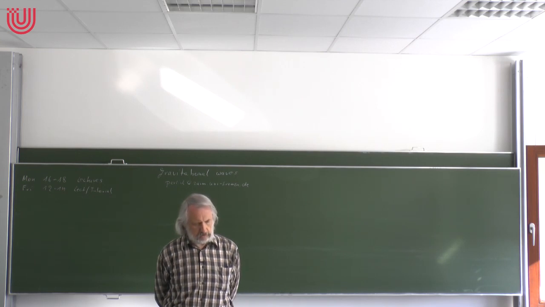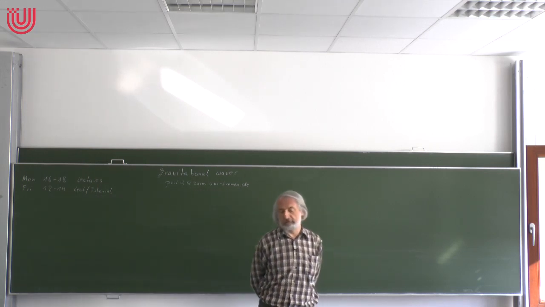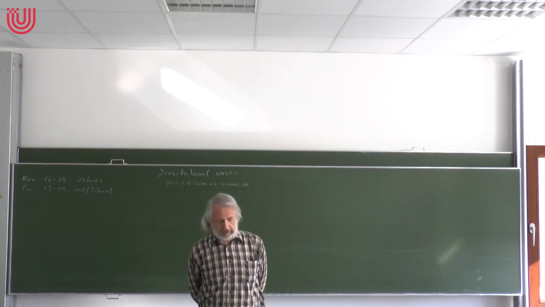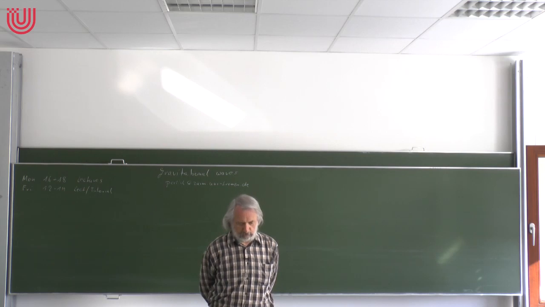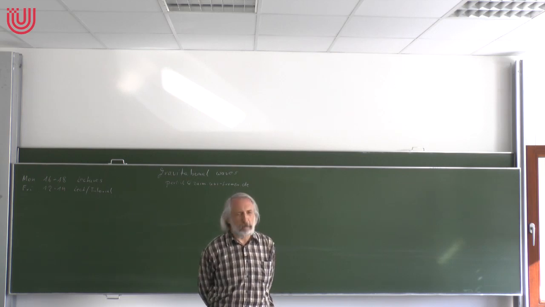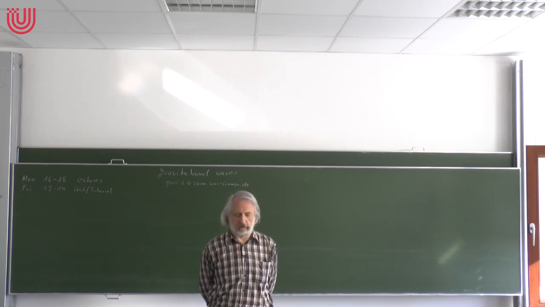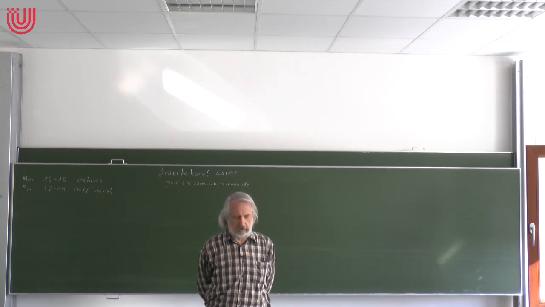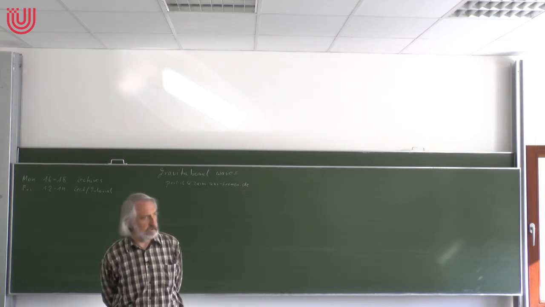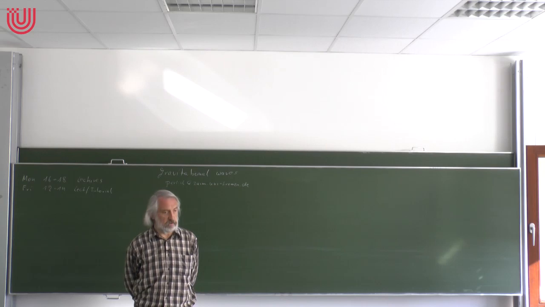Okay, so obviously, a prerequisite for understanding the theory behind gravitational waves is the theory of general relativity. I cannot repeat a full course on general relativity here in the framework of this course, so I have to assume that everybody has some basic familiarity with general relativity. I will give a brief recap, but it's not much more than just introducing my notation and refreshing the memory a little bit. So the idea is that people here in the audience have taken some course on general relativity before, or have read something about general relativity by themselves.